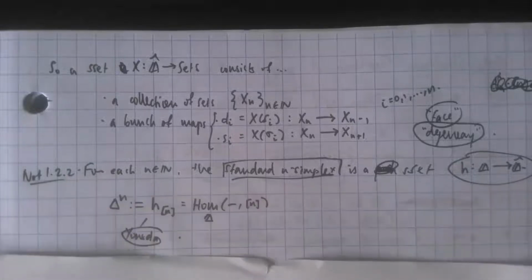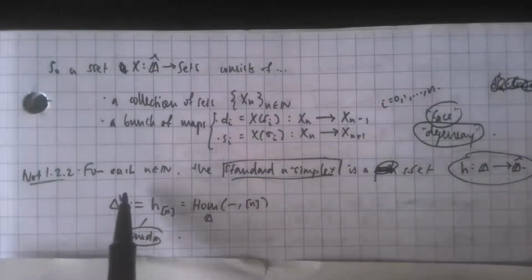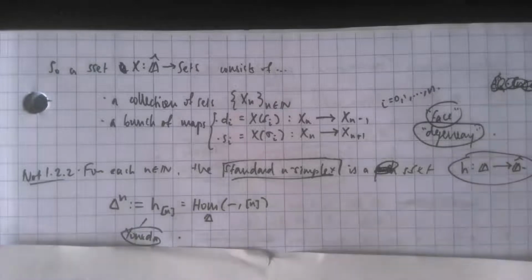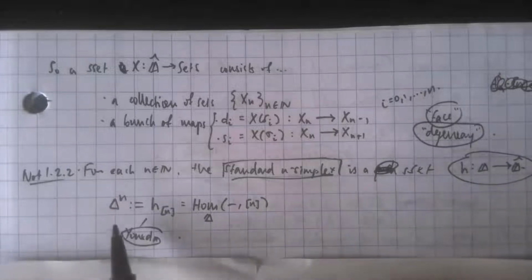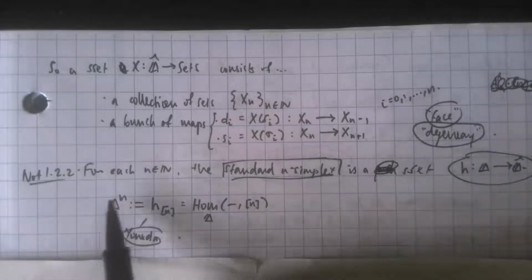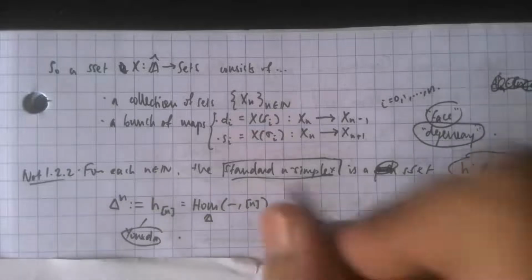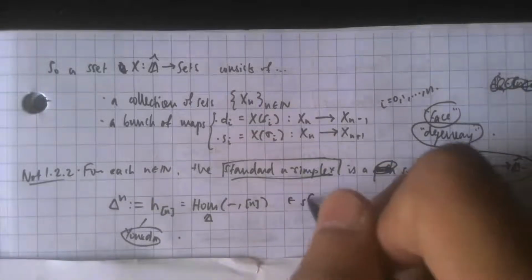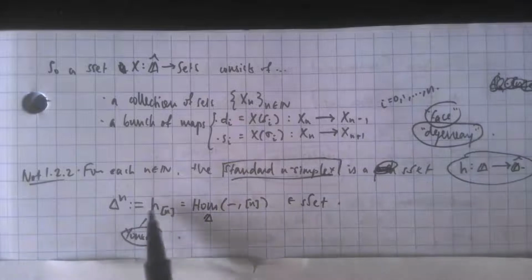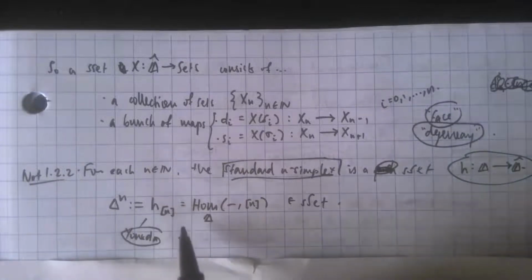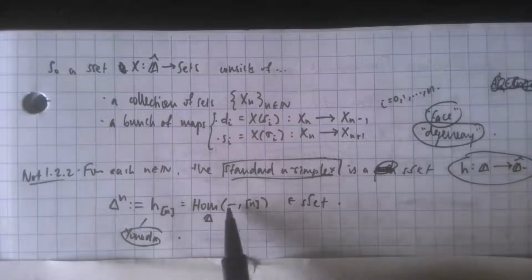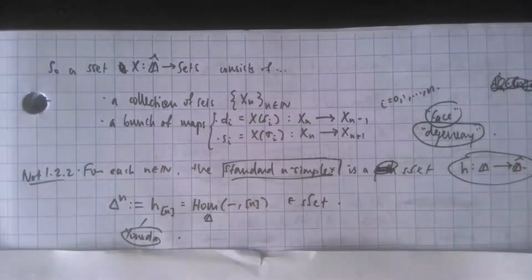Okay, and then for any n, there's a simplicial set called the standard n simplex, and that is formed by Yoneda embedding these finite posets. So for each n, there's a presheaf. This is in categories and simplicial sets. This is the Yoneda embedding h of the bracket n, and that's Homs in the simplex category from blank into that guy.